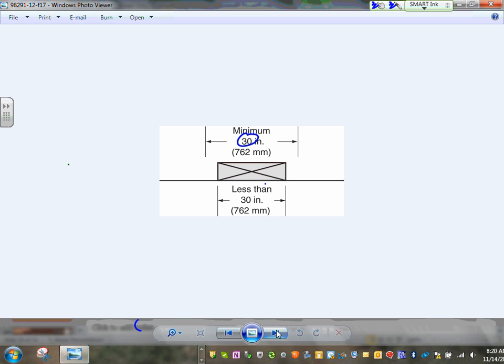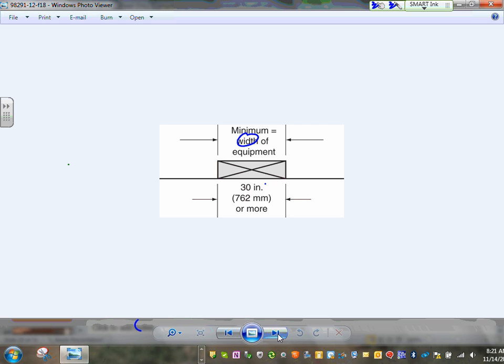This is so important when it comes to electrical equipment. If you want to be a designer, if you want to be a drafter, it's so important. When you have a piece of equipment like this, you have to allow a working space in front of it. The width of the working space has to be 30 inches minimum, right in front of the panel, or the width of the equipment, whichever is larger. The height of the working space is 6.5 feet. Short people like me can fit, but for tall people, we have to have at least 6.5 feet for people to work on this equipment.